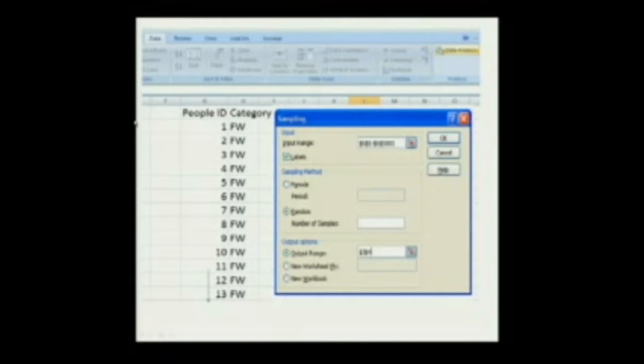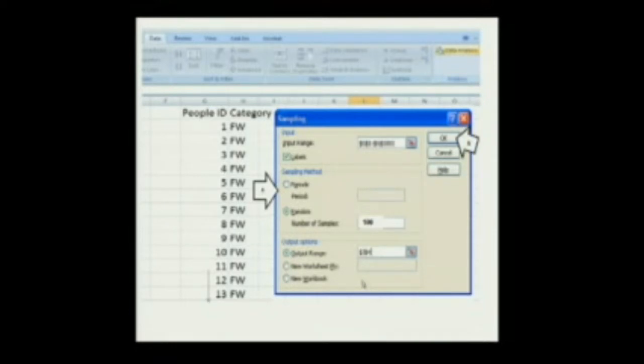We clicked labels because we have labels in the first row. We selected random, and put the number of samples we need. We said 100. And we specified an output. By doing that, we were able to generate a random sample in a second or two, as you saw.